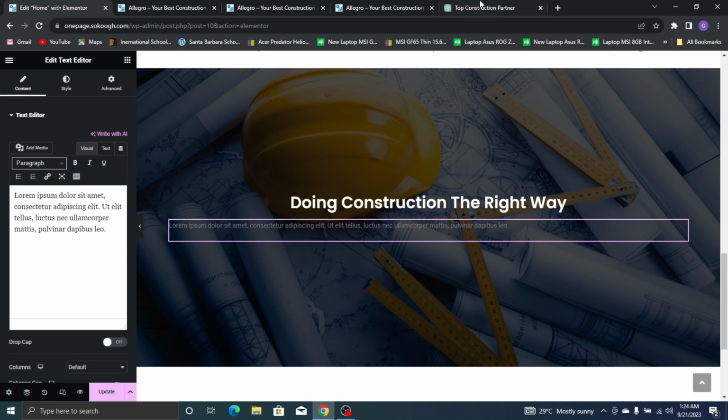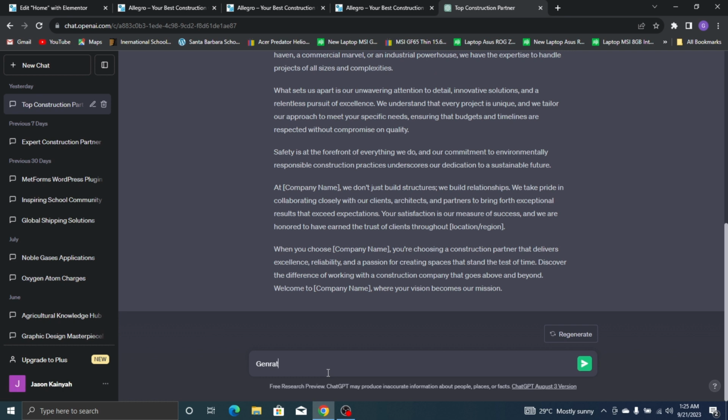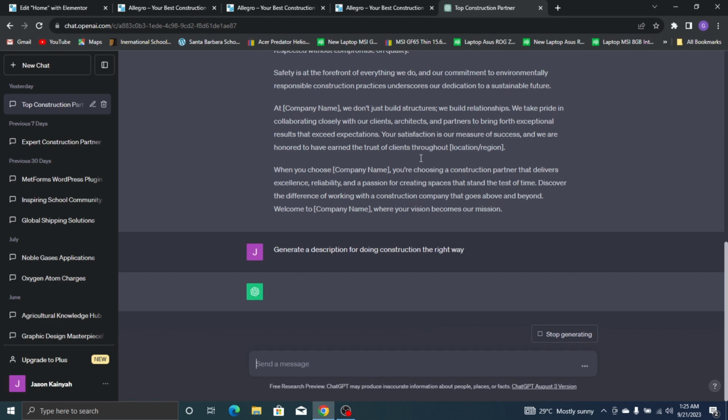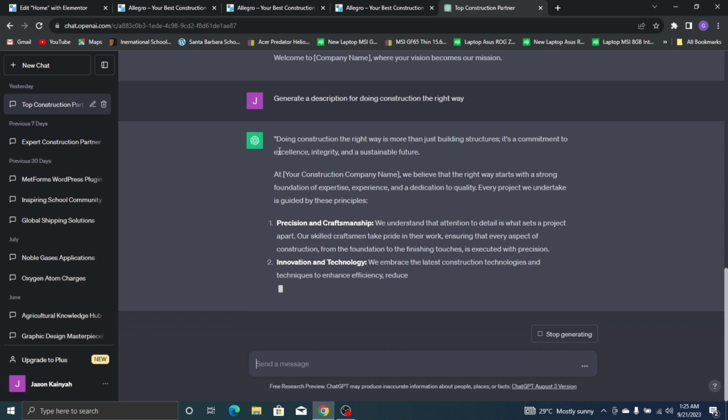But if you're having trouble coming up with it, I'm going to ChatGPT, then at the message area you can type in generate a description for doing construction the right way, and then it's going to bring up this thing for you.